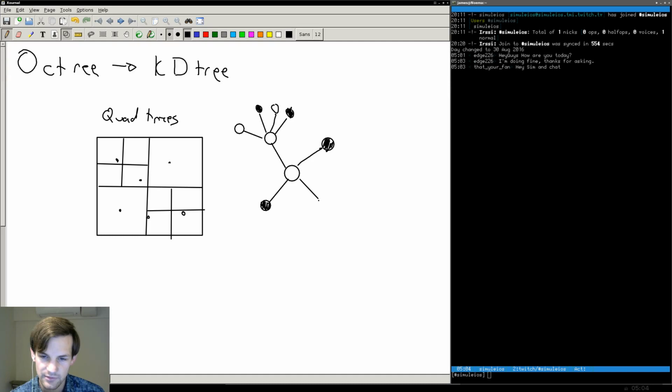And then down here we do something quite similar. 1, 2, 3, 4. I forgot to draw the node. And then we say 1, 2, 3, 4, where these guys are full. And in this way we've represented the position of the particles kind of with a tree, right?